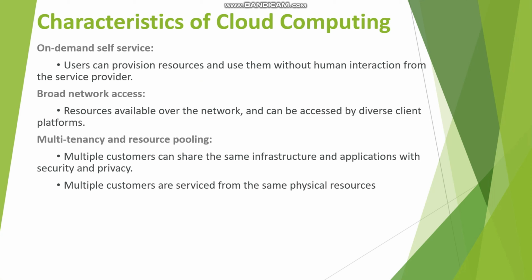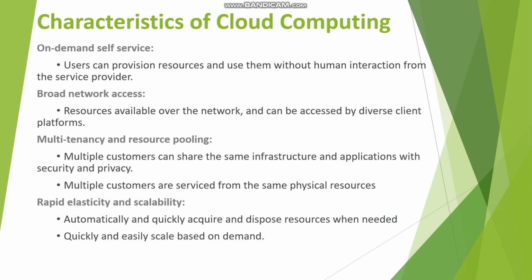The next one is rapid elasticity and scalability. We can automatically create and delete resources whenever needed in a quick way, and we can also increase or decrease the resources based on the demand. Suppose you receive a lot of requests to an application, we need more resources, right? It will automatically increase the resources. Suppose the load falls down suddenly, we don't need extra resources, so we will just cut off the resources automatically. We have these advantages in the cloud.